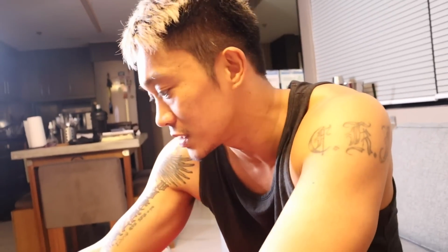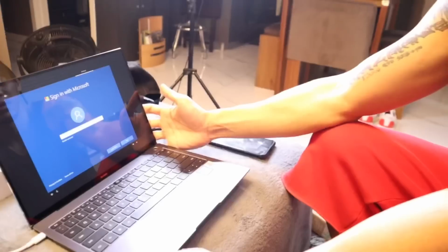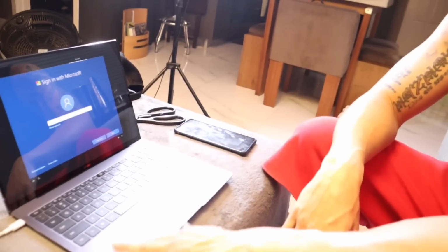So, it's done unboxing. If you guys want to get one of these, you can go online to consumerhuawei.com.ph to order your Huawei MateBook X Pro 2020. It's a great looking laptop. Like I said, very slim design, very light. And as you can see, man, this thing is nice.